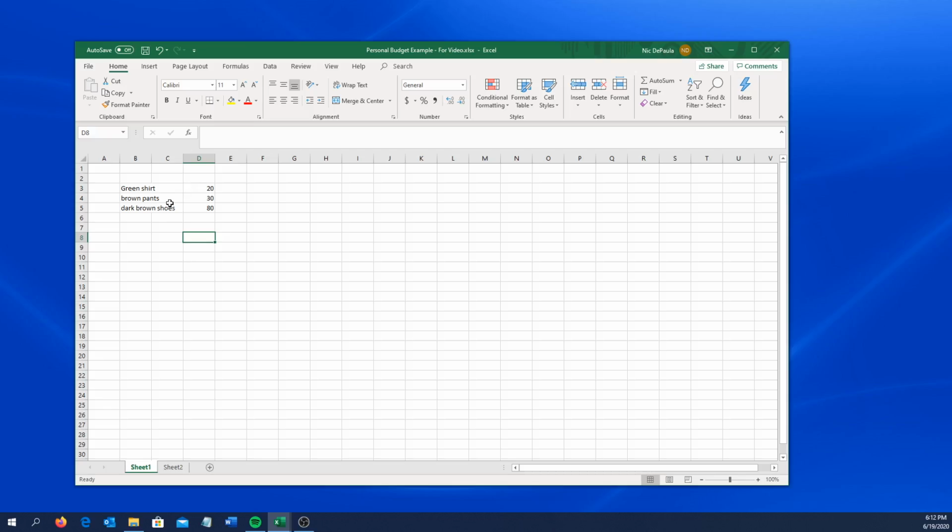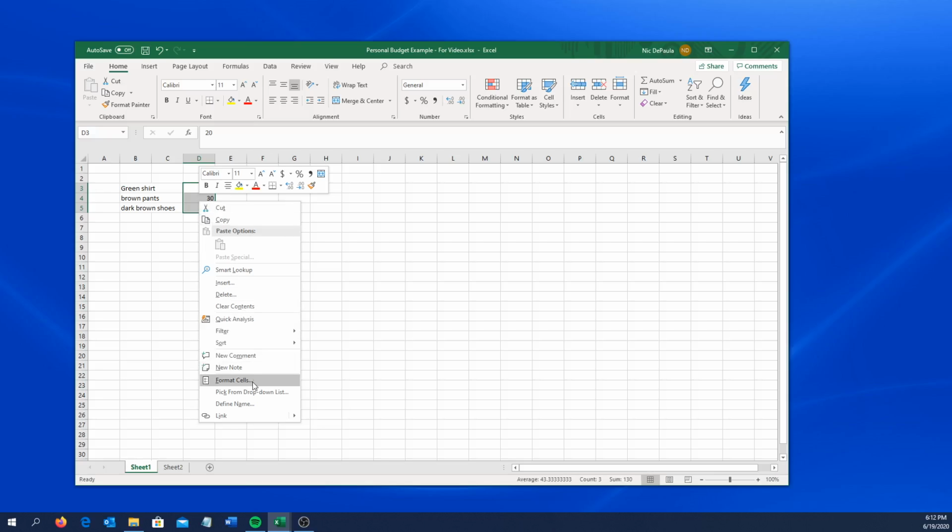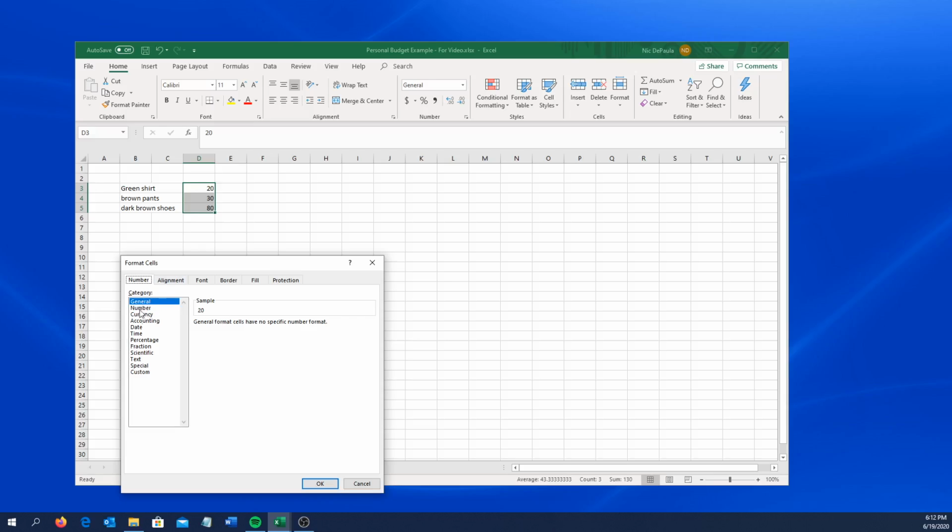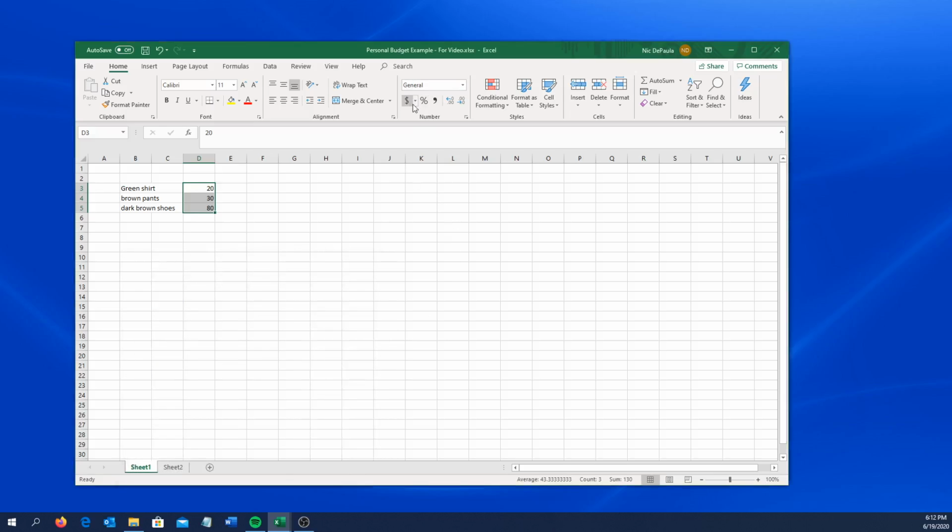And of course, I cannot really tell that these are referring to money, but maybe you will know because that's your own file and so on. Or also you can select these numbers here and go to the cell properties. There are different ways to go about it. You can right click and go to Format Cells, and then you can choose a category of number, or you can use the icons in the ribbon here to change it to currency, and then the computer knows to automatically add the dollar signs over here.